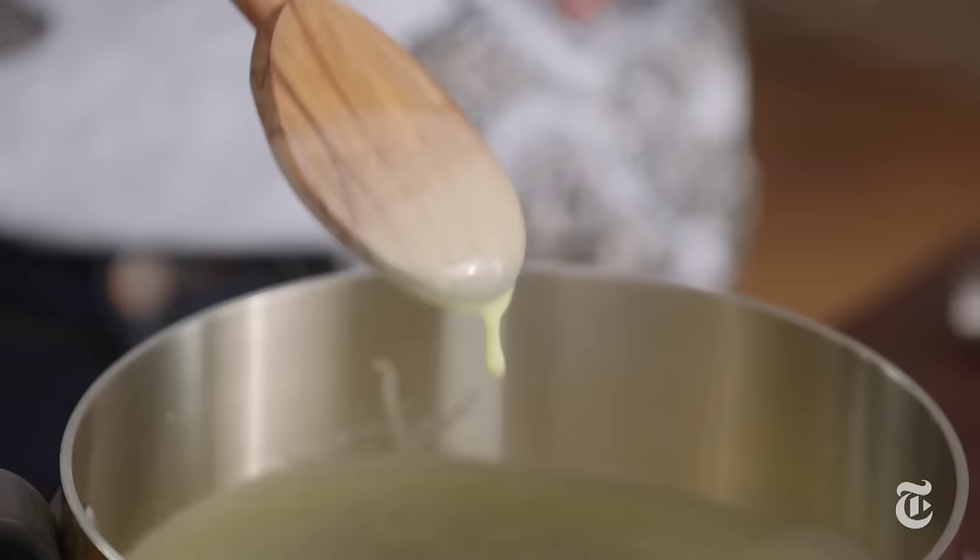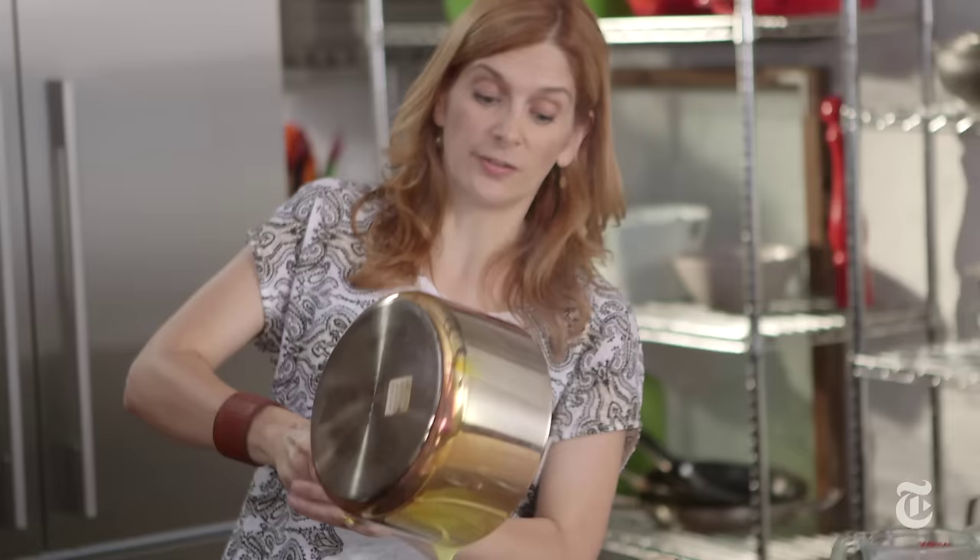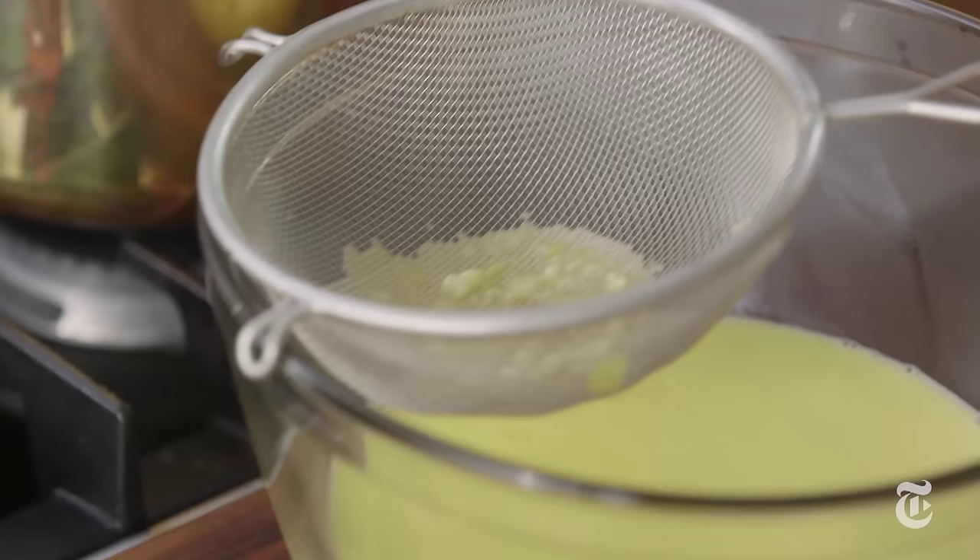You know that you've cooked the custard enough when it is thick enough to coat the back of the spoon, and you can see that it leaves a nice track where my finger was — that means it's cooked enough. Now once it's done you want to strain it immediately, just in case little bits of it curdled. See, I can see it — I picked up the phone and it curdled. But the strainer is gonna catch all these little bits.